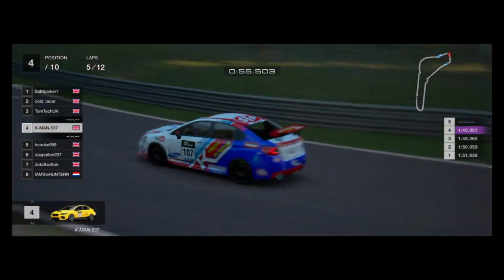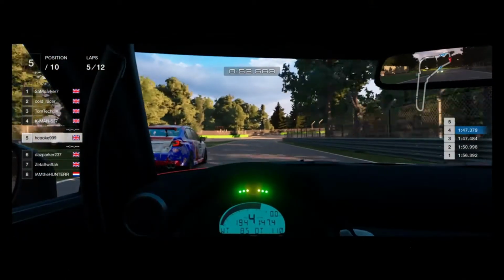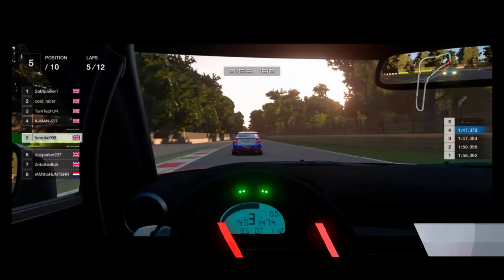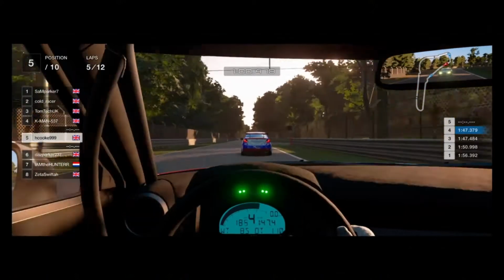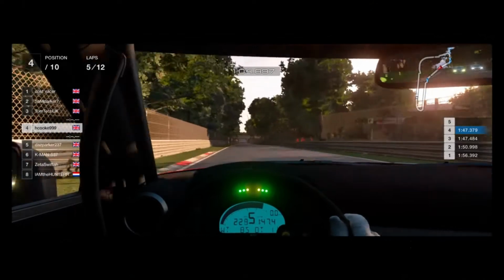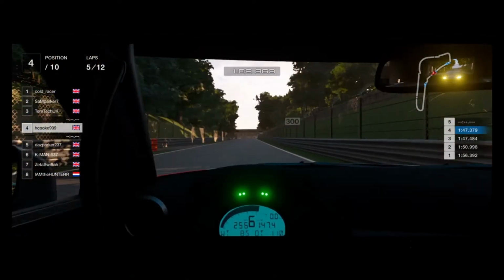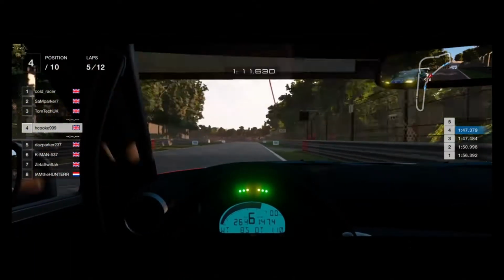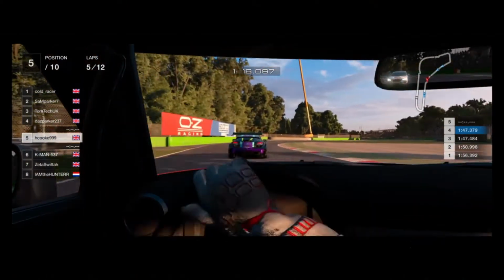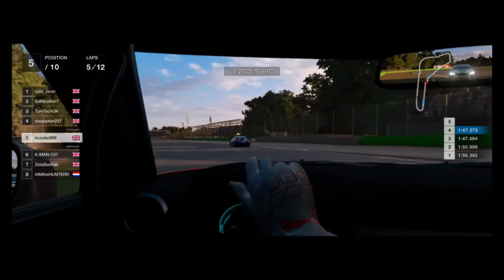Whilst that carries on and continues, let's take a look further behind. We've got Harry Cooke in 5th now. Could be pushing for 4th. Earlier on it looked like it was Keireen and Darren, but Darren's dropped behind, and that looks like Keireen is dropping behind. I wonder if Keireen got involved with Darren, so that's not entirely sure. I wonder, we've got a replay to show you what's actually happened there. So let's have a little look at the replay, see what happened between Keireen and Darren.